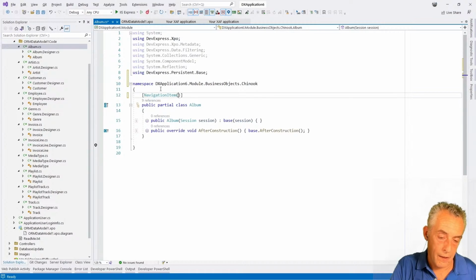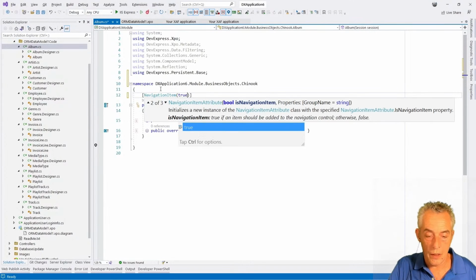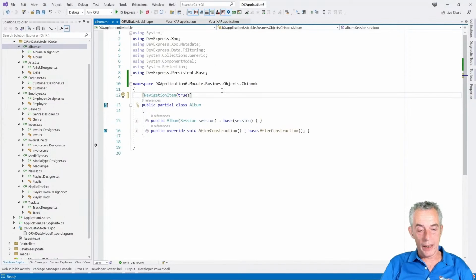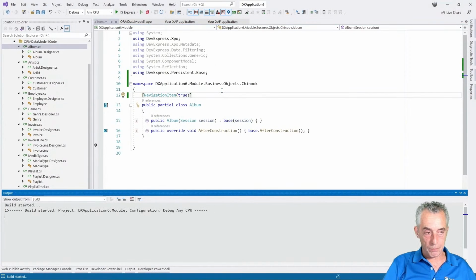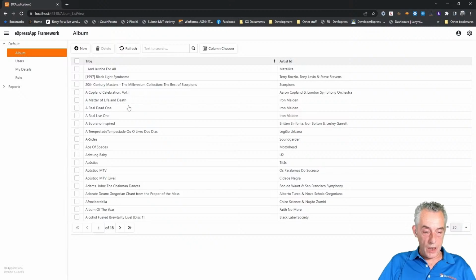And I can turn the navigation to true. When I now run the application, what we see is a nice data grid with albums in this case, because that's what we added. And that is because I added this attribute navigation item here.